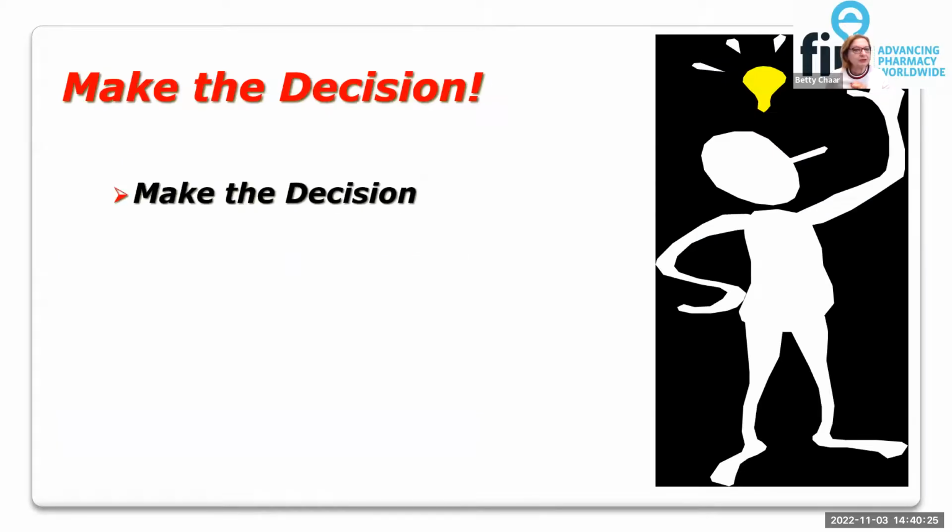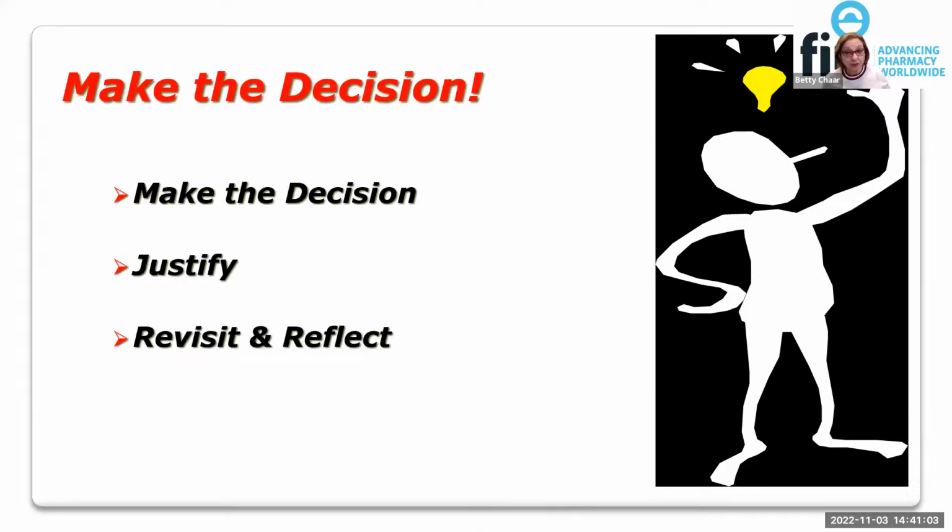We have to make that decision fairly quickly. Professionals don't have time to sit there scratching their head for too long, right? But we also have to know how to justify that decision. Justification of ethical decision-making is about the most important step in the whole process. And that is because we are accountable. And if someone calls us or questions us on why we made that decision, we need to have a good justification. And that justification isn't, well, I felt it was right. No, there are principles we can quote. There are principles of practice we can talk about.